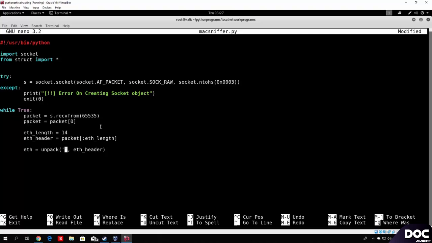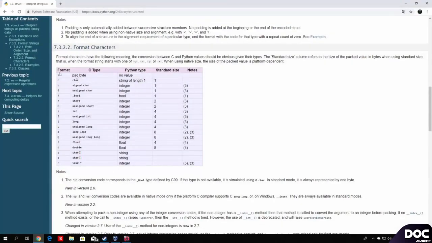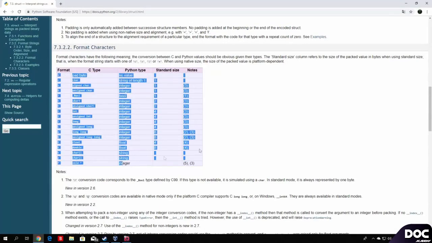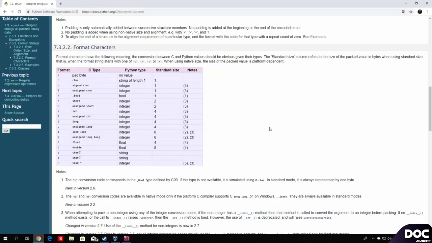Now, before I specify this part right here, let me just show you the struct library table, where we can see how we can unpack different types of packets, since we know that our actual Ethernet packet has 14 bytes. We want to separate it by the first 6, then the next 6, and then after that we want to specify the last 2 bytes, which will be the type of the protocol the packet is having.